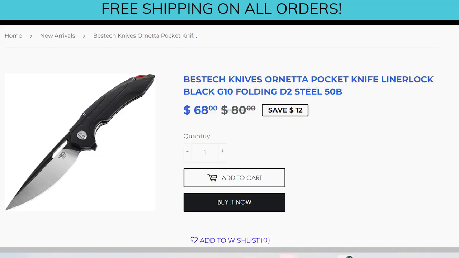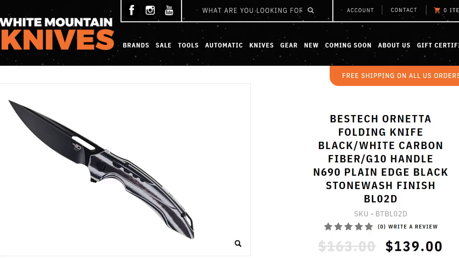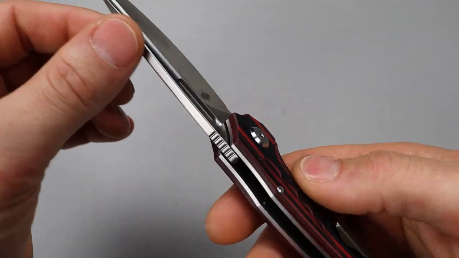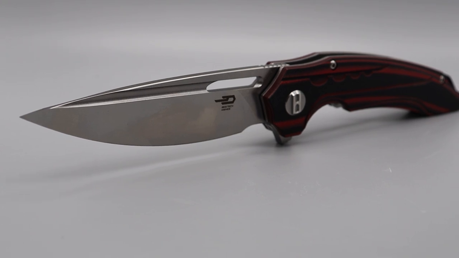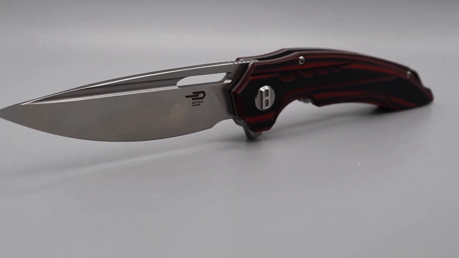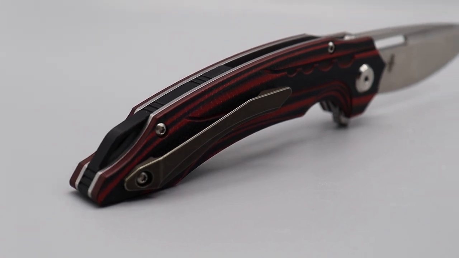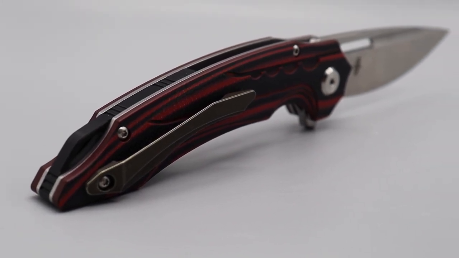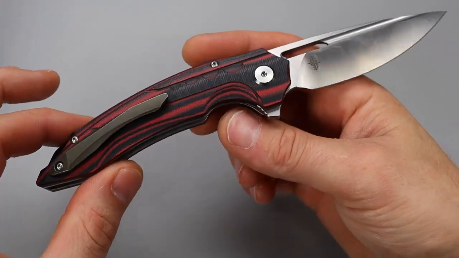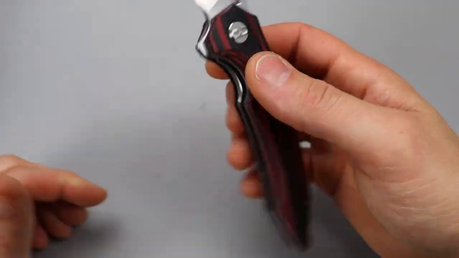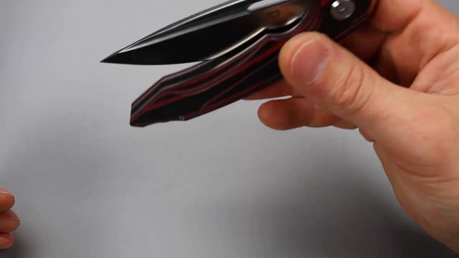Now, like I said, this is a Kambu Design. Somewhat of a drop point blade. We do have a fuller with a hole deployment, and this is an N690 steel. We have a multicolored G10. Pretty comfortable in the hand. It does have a titanium milled pocket clip that kind of goes with the angular design, and then a steel liner lock. So this one is going to be more budget friendly.